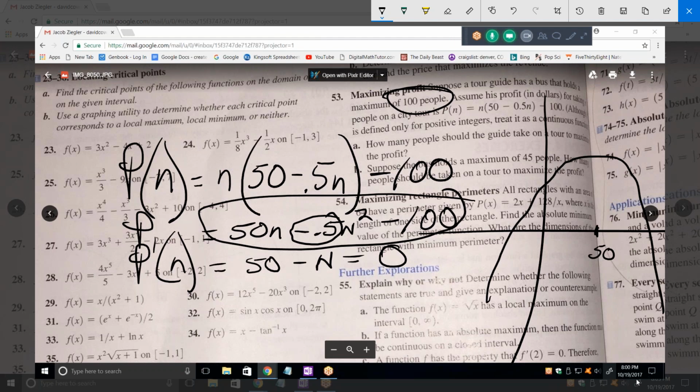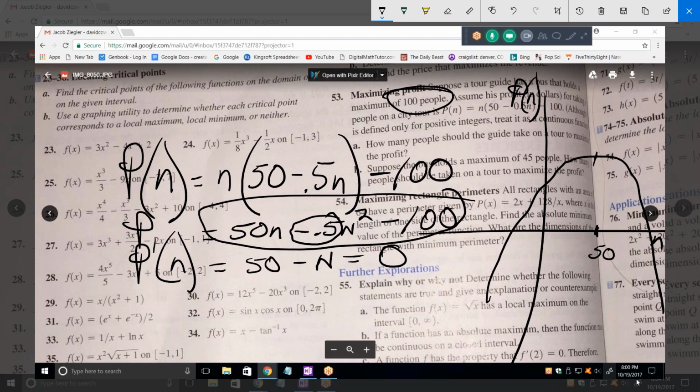So if the bus only holds, and this has to be pretty much the picture we're looking at. I mean, it could be lower or higher or left or right. I may not have it in exactly the right spots, but I know it's a parabola that opens down. And the point we just calculated was that. The maximum occurs when n is 50. That's the n scale. That's the profit of n based on n.